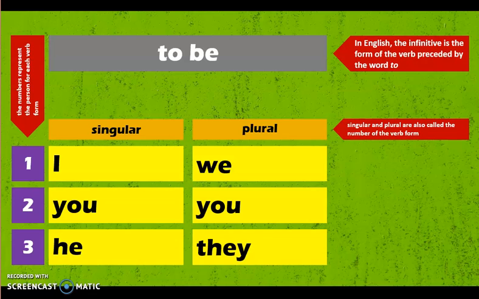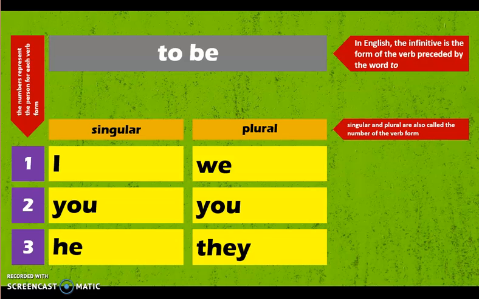All right, then third person is the person you are talking about. Okay? So if I'm talking about a man, I would use the pronoun he. If I'm talking about a feminine person, a woman or a girl, I would say she. And if I'm talking about a thing, I would say it. Third person plural, if I'm talking about a group of men or boys, or a group of women or girls, or a group of things, I use the pronoun they.